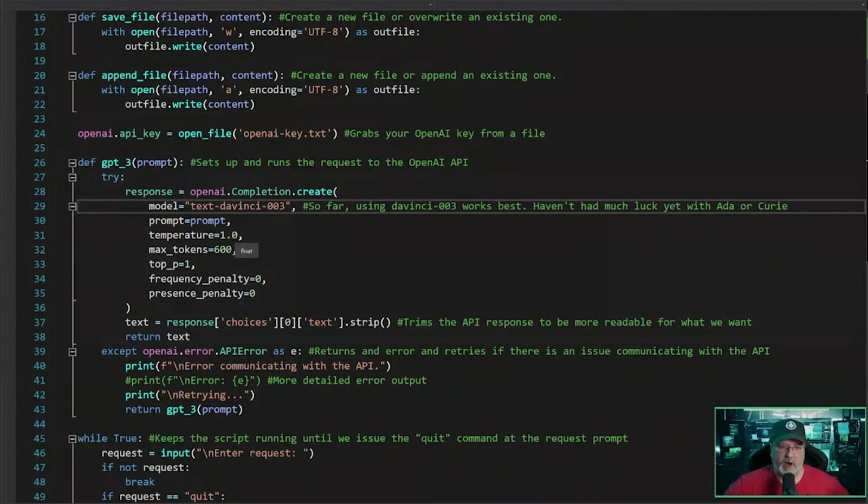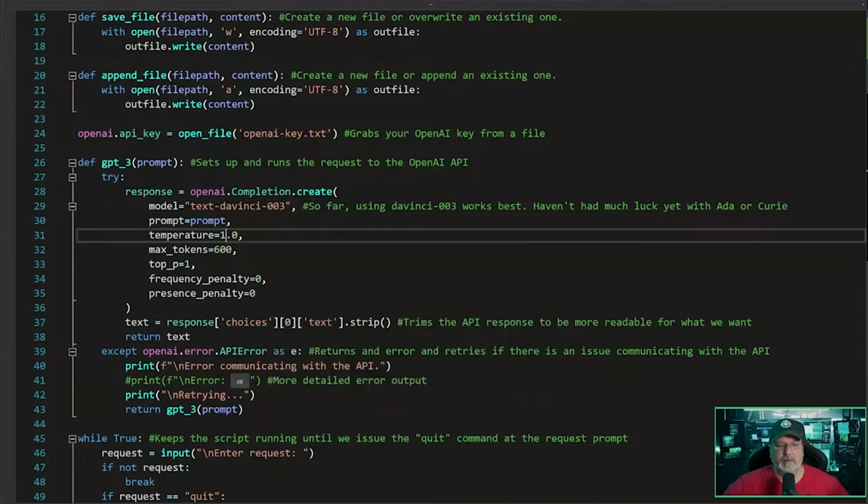I thought that because all I'm asking for are simple commands, simple output that are pretty precise, using maybe the Ada model or the Curie model might have worked out better, and it really didn't. I'm still playing with this to try to figure out how to tweak it. I encourage you, if you mess around with it and find a model that's more accurate, let me know. We'll experiment with this here in a minute to see if we can get it to act a little different. Right now I'm using Text DaVinci 003 at full creativity mode.